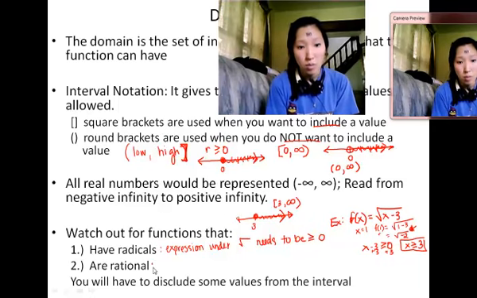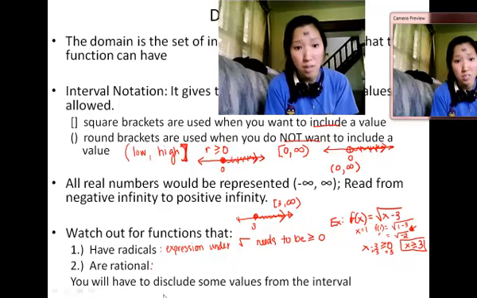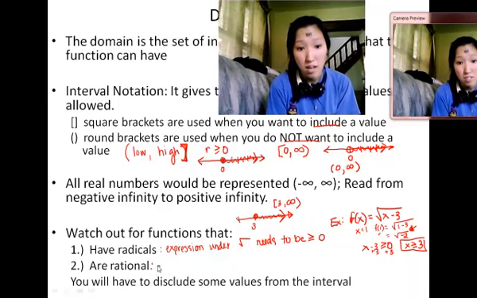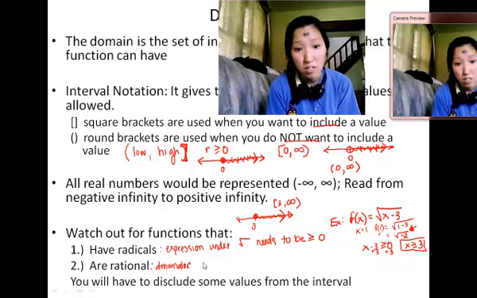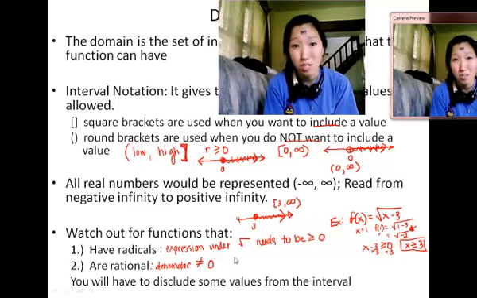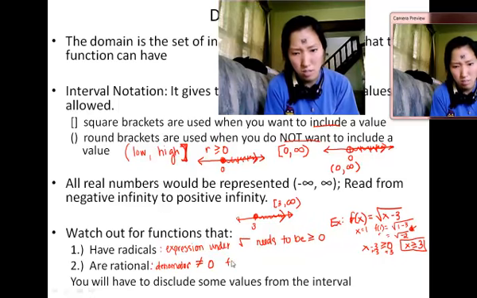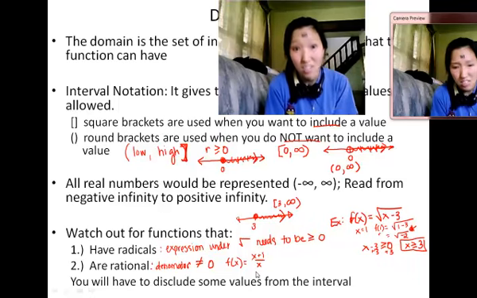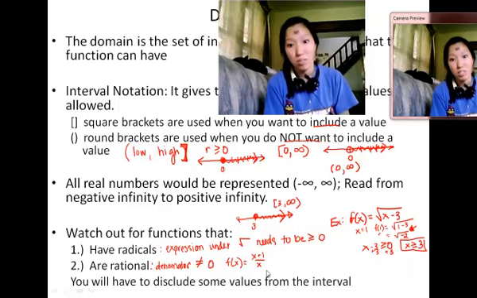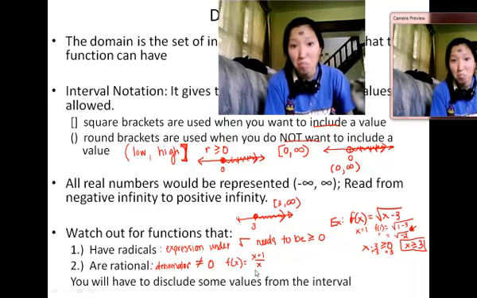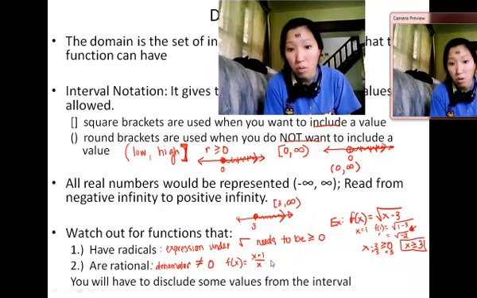Rational. Remember, rational expressions are when we have a numerator and a denominator. What I'm going to say is, for the denominator, you need to indicate to people values such that the denominator does not equal 0. Remember, if you ever have something on the bottom that equals 0, it's undefined. So let's look at this function right here. f of x is equal to, and then we'll say x plus 1 over x. Keep it easy enough. So you're looking at this and thinking, x will not be able to equal 0, because otherwise we would have a 1 over 0 issue. You just got electrocuted. So what we would have to say is x cannot equal 0.